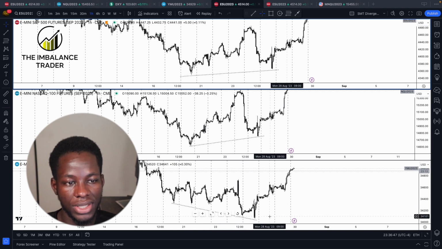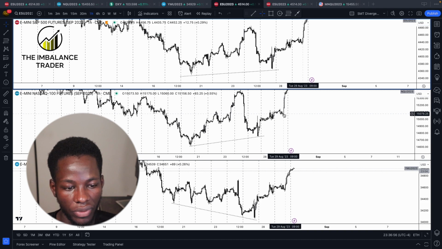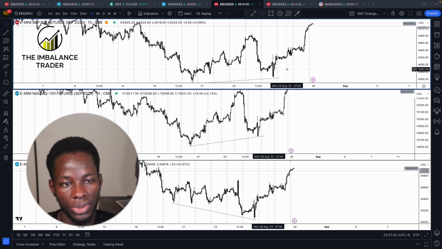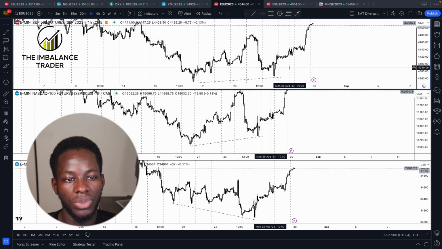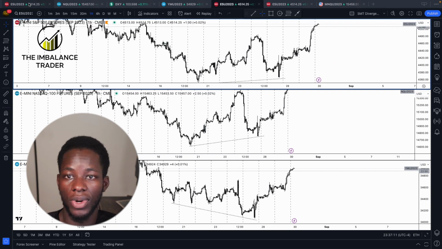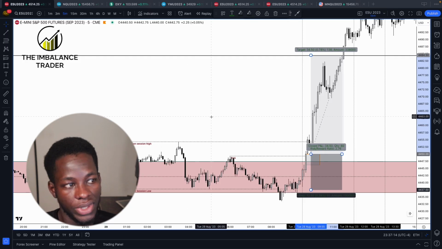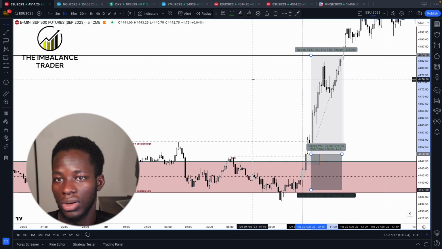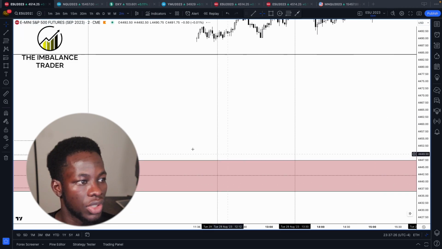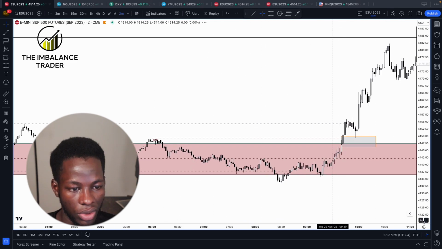You can look at Friday here, and you can see that on Friday we have a lower high, lower low, and then Monday we are seeing continuation of bullish, and then we have a fair value gap here on the 1 hour. We have a fair value gap here, fair value gap here. What does that mean? Because we are bullish and we have an SMT divergence supporting the claim of price going higher, that gives us more confidence to take those trades on the 1 hour, or the 15-minute, or the 5-minute time frame. You can even go all the way down to the 1-minute, or start with the 2-minute time frame.